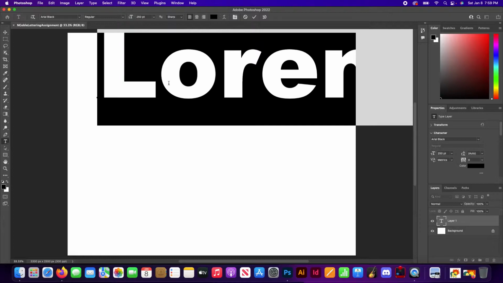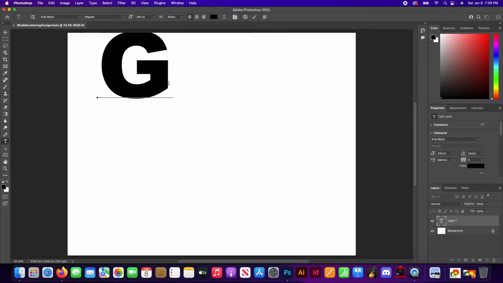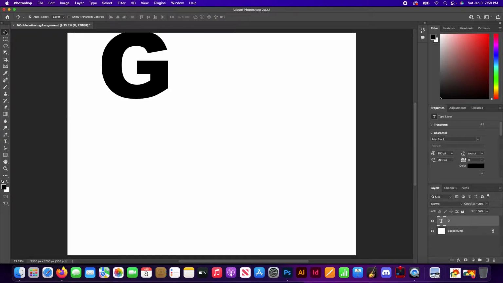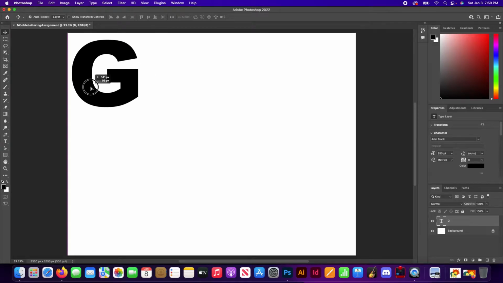I'm going to type in my first letter, G. Once I'm done typing in G, I'm going to click my move tool at the very top of my toolbar, the little cross-directional arrow right there, and then I'm going to move my G down. I can do a couple different ways of laying this out. I can go across, I can go down if I wanted a unique way of doing that, or I could go diagonally across the page. It's how you want to set it up. The big thing is making sure that the technique of filling it in with the image is going to work out. So let's go ahead and do that.